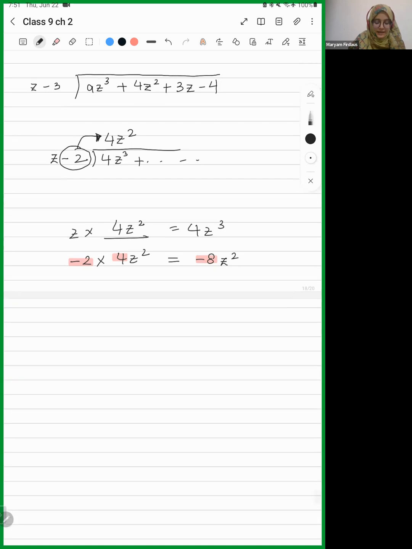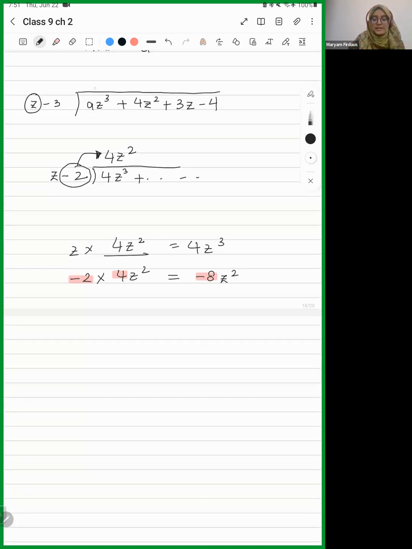Now the same thing we're going to do over here. Z multiplied by what will give you az cube. Now imagine I just remove this 4 and I keep it as a. Okay, I remove this 4 and I make it a. Now what will this become then? Z multiplied by what will give you az cube. Tell me, who will tell me this? It's very easy. Come on. What did I do? I didn't do anything. I just removed the 4 and I replaced it with a. Now tell me, what will the answer over here become?